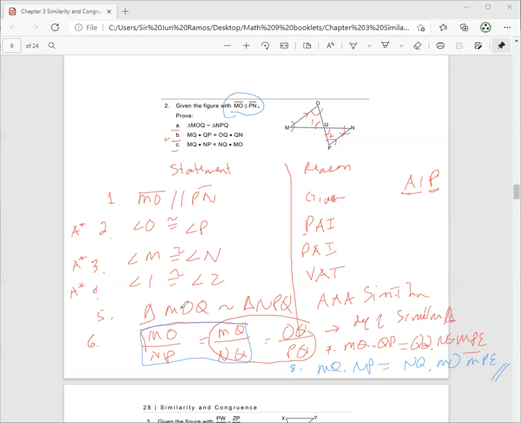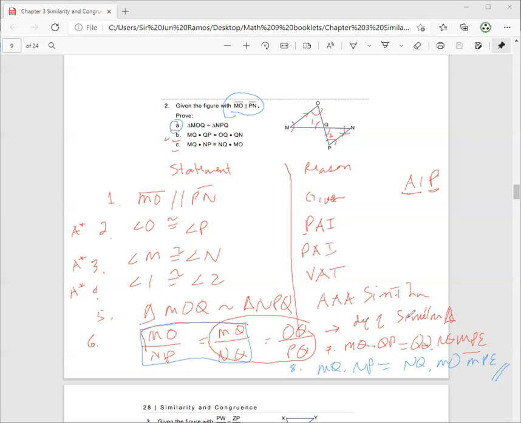And then we were able now to conclude, we already have all the ingredients of two similar triangles, so we were able to have that. And the letter B and letter C are only offshoots of these two similar triangles. So when we know that the two triangles are already similar, we can have the proportionate sides written. Okay, and that's the reason, the definition of similarity.